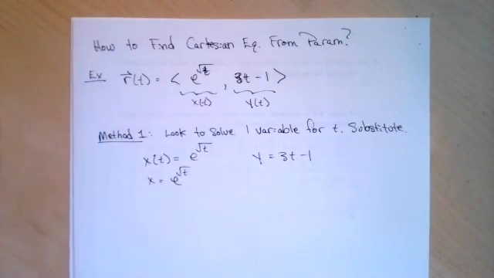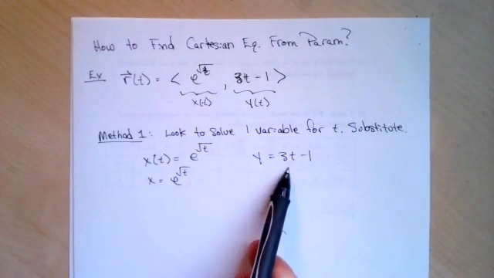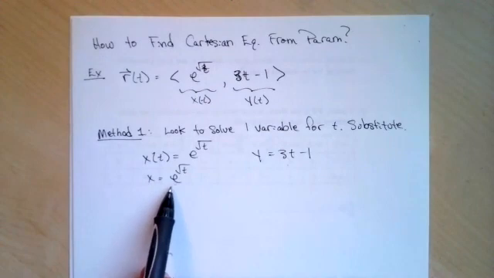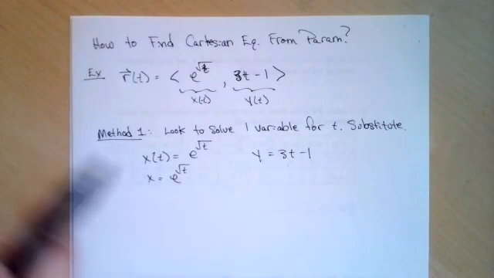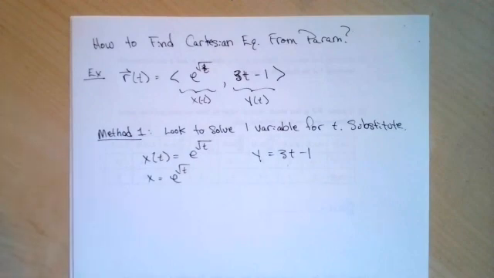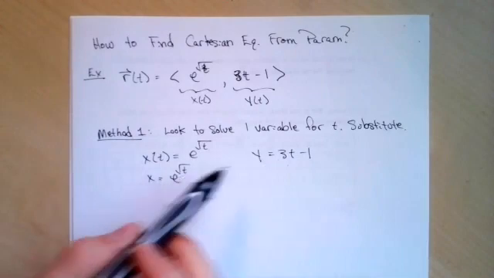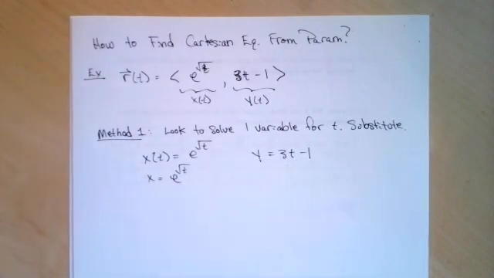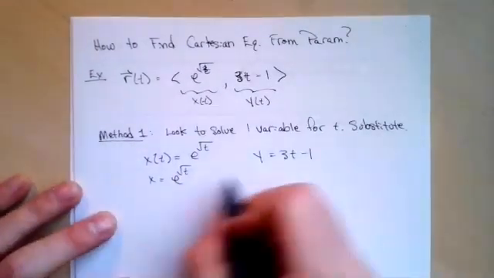Which one do you guys want to do? Easy preference? Probably that guy, right? This one's easiest to solve for t. We can do this one too if we wanted to use natural logs, but we don't have to. It also depends on what the question asks. If we are trying to solve y as a function of x versus x as a function of y, sometimes we have to choose one, or we could choose either of them and then finagle it in the end. So let's see how to do that.